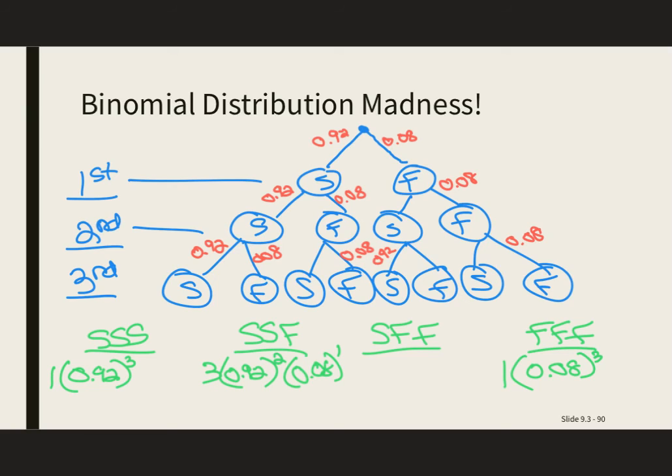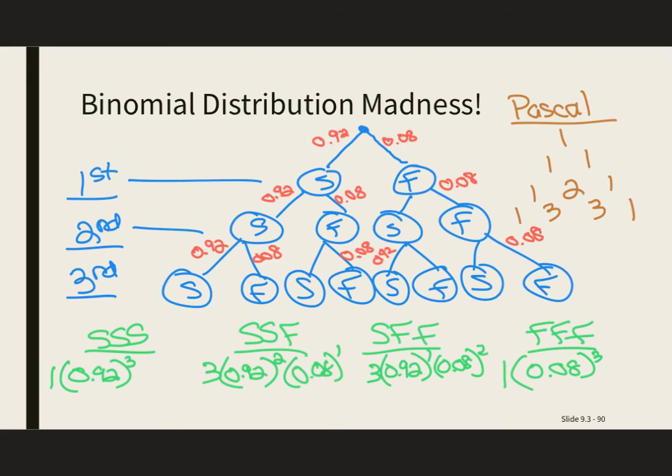Now let's follow the success, fail, fail. Where do we see 2 fails? All right, not over here, but if we succeed first and then fail twice, we have 1 there. And then we have a fail, success, fail, so that's 2 fails. We have fail, fail, success. Oh my goodness, we have 3 of these, which is 0.92 to the 1 and 0.08 to the 2.